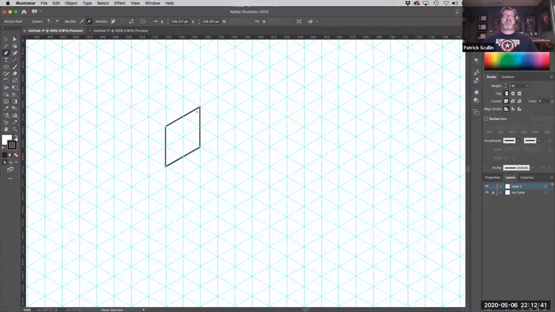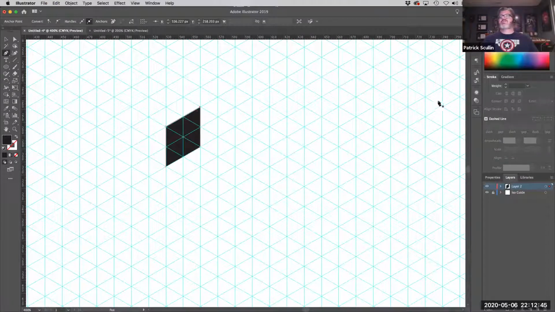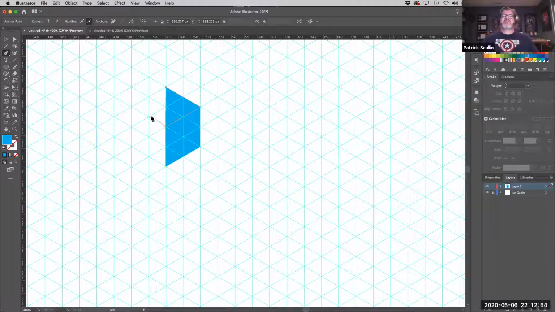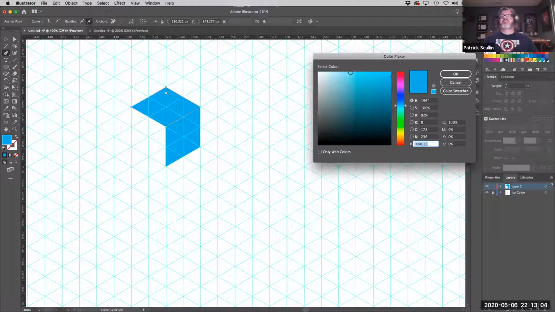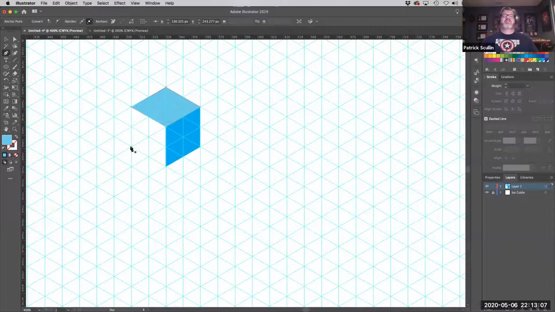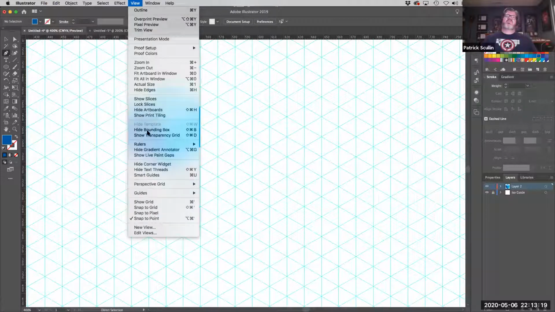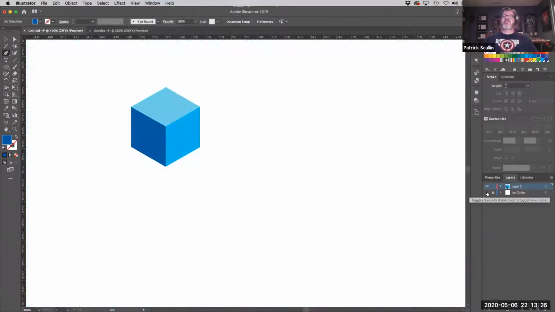And let's say I'm trying to create a box. Let me change the color here so it's a little more obvious what I'm doing. So maybe I'll pick a light blue or something. And then I draw another side of that box. And so I start tracing these diagonal lines. And maybe I select a brighter color for this one. And then this one, I'll come here and draw that little third side of that box. And if I hide the grid, you can see, oh, they're in the background there.